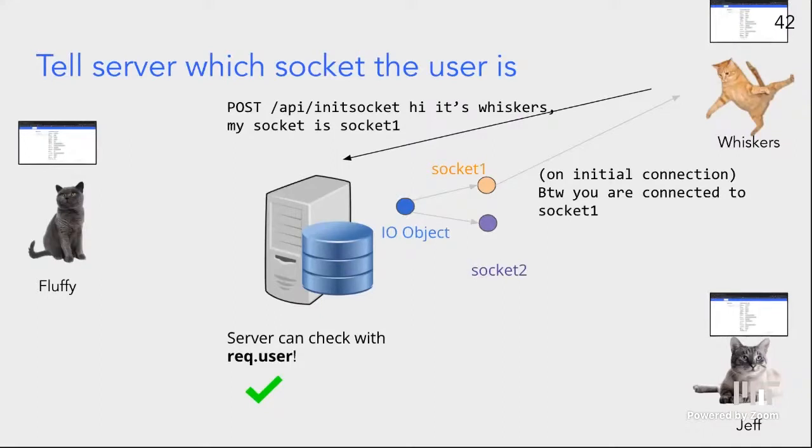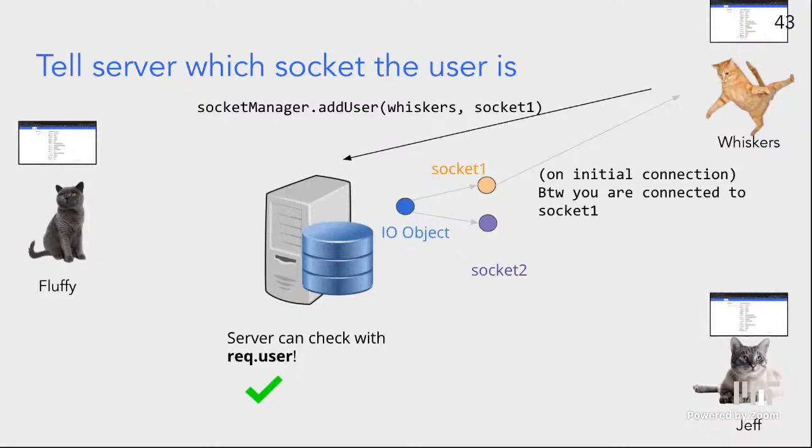So with this, when Whiskers says that they're on socket 1, we can now make an association between Whiskers and socket 1, so we can look this up later. The way we do this is by calling Socketmanager.addUser. You won't actually have to do this in your own code for this workshop because we've done it for you in the skeleton. I just want you to know how it works because it will affect how you move forward with your own socket code if you're using that in your project.